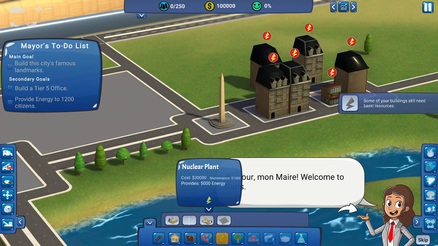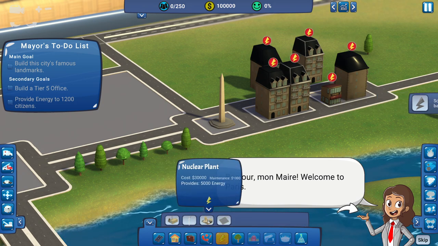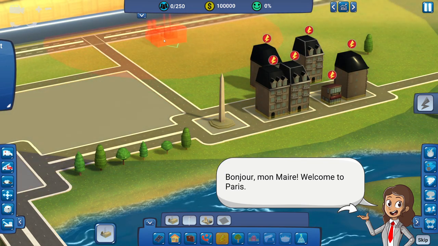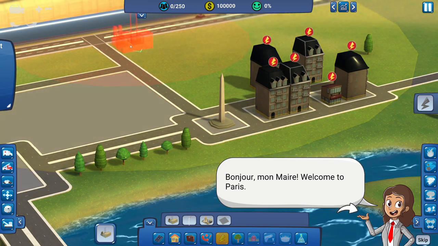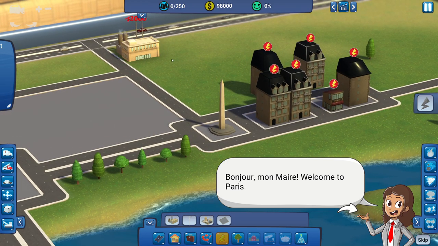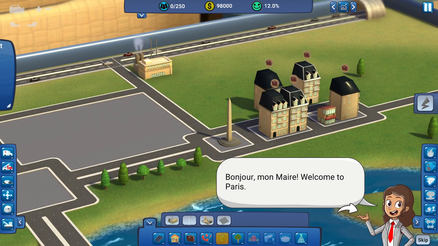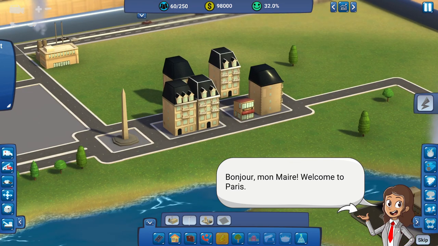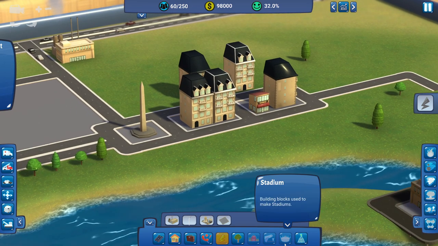Cool. Okay, let's have a little look at the energy grid. What can we do? A nuclear plant, a wind turbine, a coal plant. Let's go for a coal plant. The only thing about a coal plant is that it is unbelievably noisy within a certain range, so we'll make sure that we stick the coal plant down a wee ways away, which is quite nice. Skip that because I don't really care.